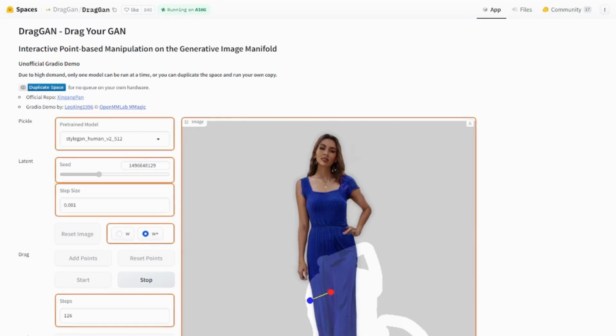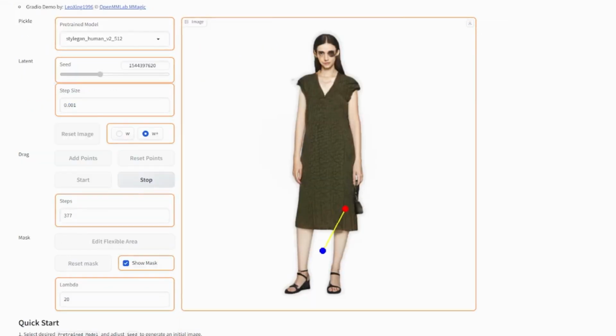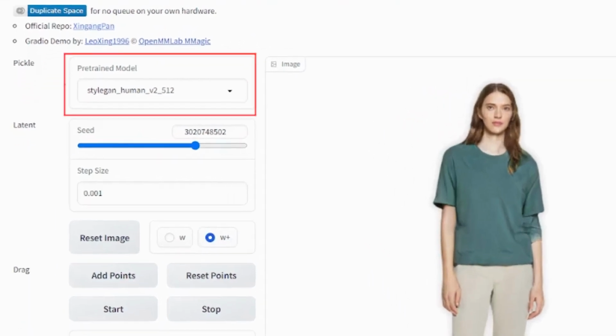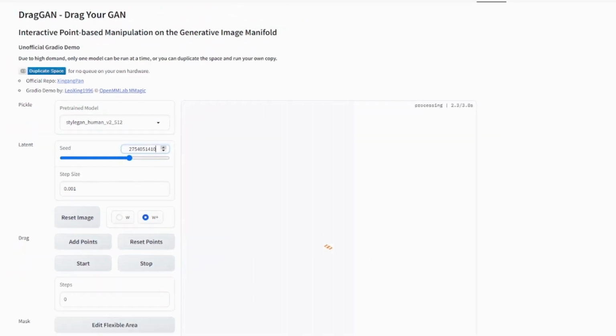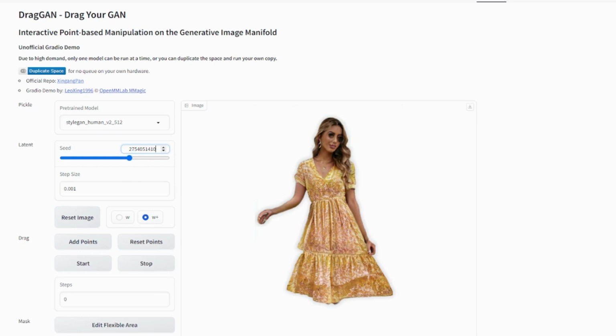It's that simple. Do we now try a new example so that you can at least internalize the concept? Let's do it, of course. On the pre-trained model, I can go for the human option. I'm gonna use seed this time. In this case, it will be a matter of playing around with the scale right here on seed. You could also alter these numbers right here. The choice is yours. Please feel free to do everything you wish with DragGAN AI. We are learning after all.